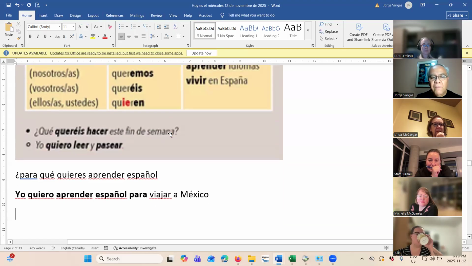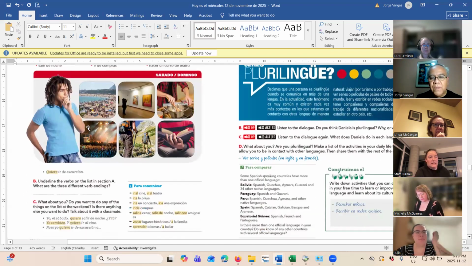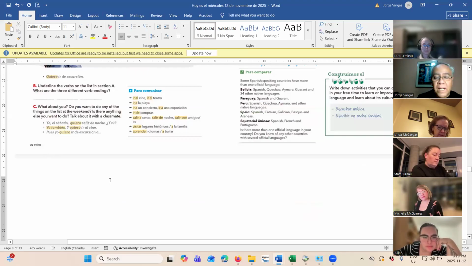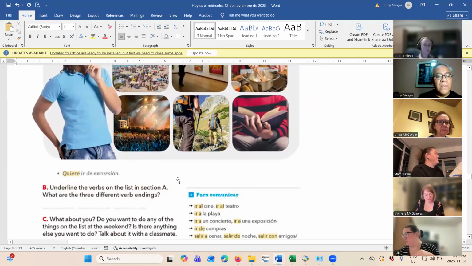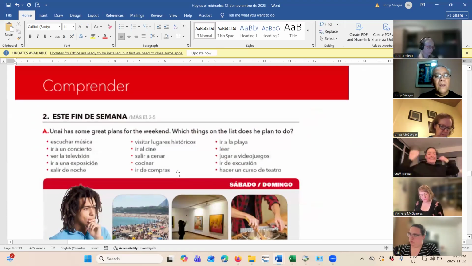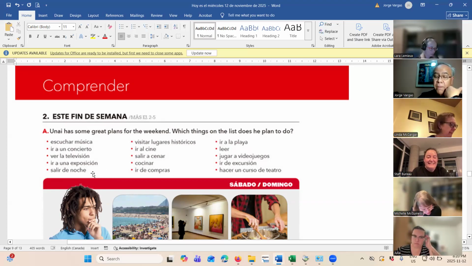Yes. So if you feel comfortable, now as you have in your textbook, could we go to página número 30? Página número 30, you have this section here. And you have a list of things to do over the weekend. Could we go with the first column? We'll just read them out loud. And if there's any expression that you don't know what it means, you'll ask me. Uno, dos, tres, go.